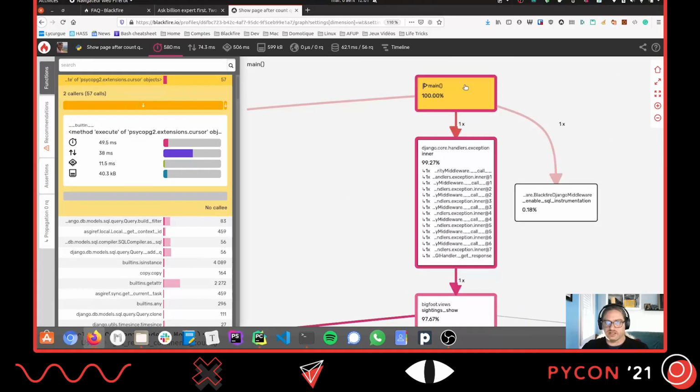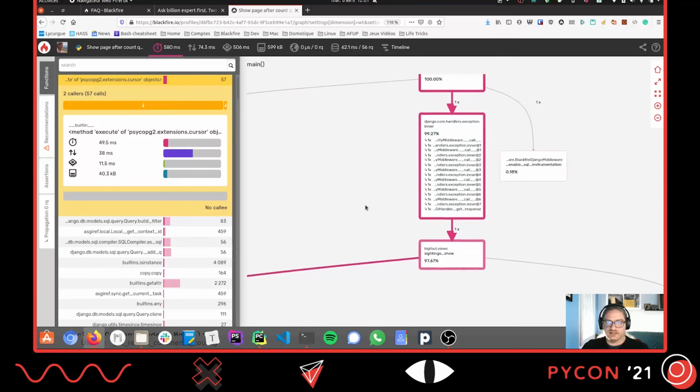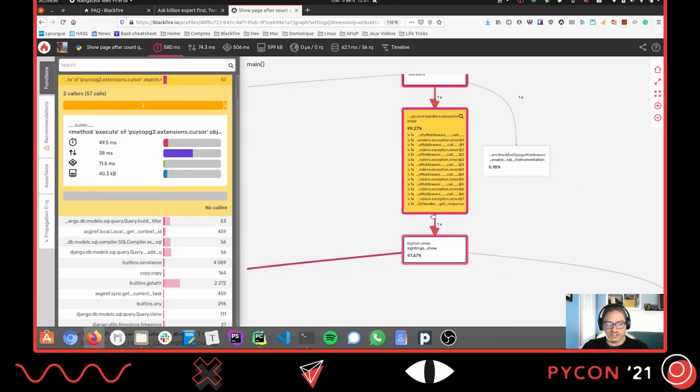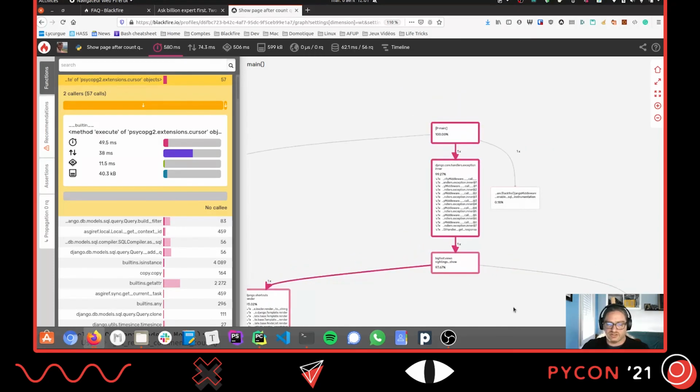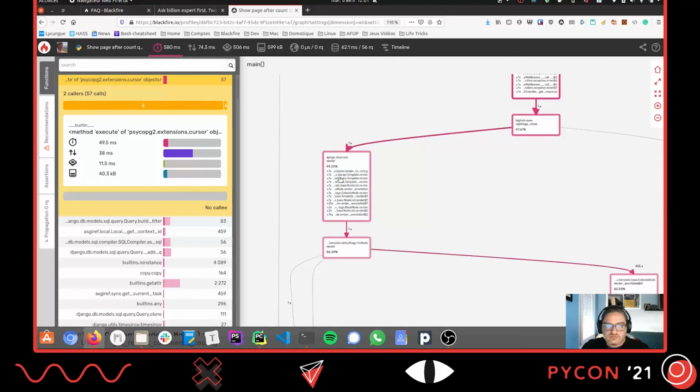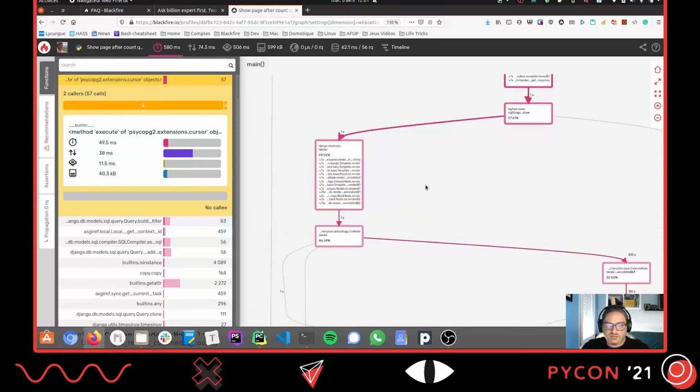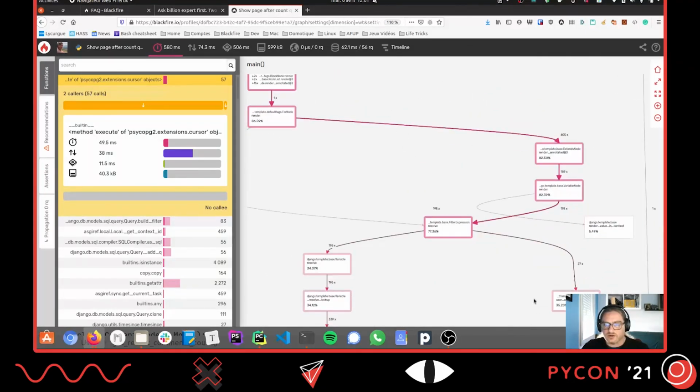All right, the main function, and then we can see Django is booting up. It's loading all the middlewares, and then it renders our view, citing show view. Then it renders our template. This is really the same as before.